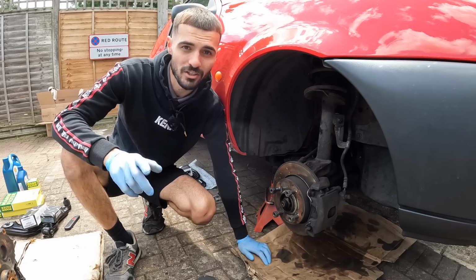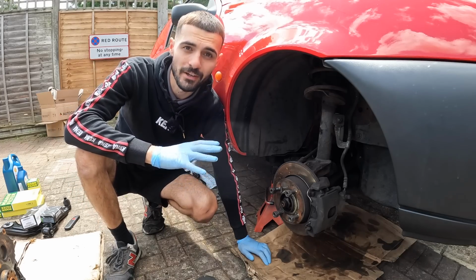Anyway, I think it's about time we started to fit some of these parts to the van. Just about to start to strip apart the suspension on the offside front.